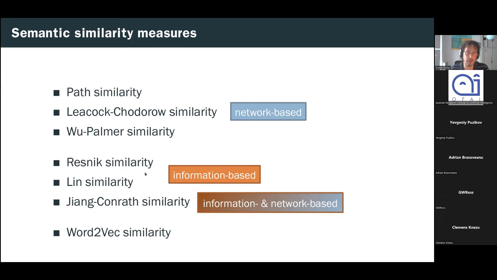We used a couple of information content methods, pure information content methods. There is a rhythmic similarity and a Jane Conrath similarity. Actually, Jane Conrath is actually, I think, a combination of information network based. Lynn similarity, I believe, is information based on it. And finally, we also tried a word to deck similarity, which is an information content based method that, unlike the other ones, is based on word embeddings, which is basically, well, you can use machine learning for that, looking for word co-occurrences across a large purpose and then sort of massaging the co-occurrence matrix. The exact workings of the algorithms here aren't really important. These are all basically well-established methods, and we just wanted to try a large number of them to see which, if any of them, would work.